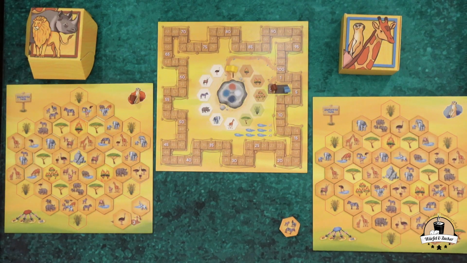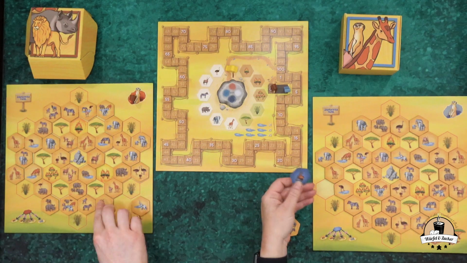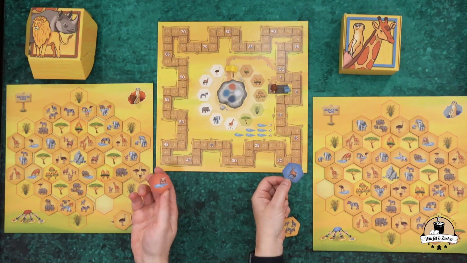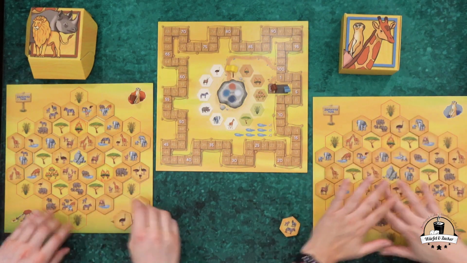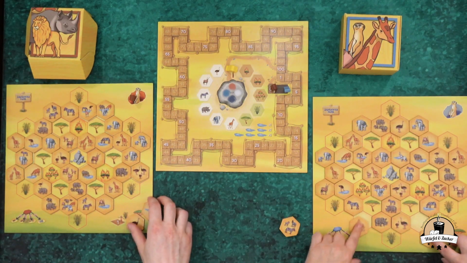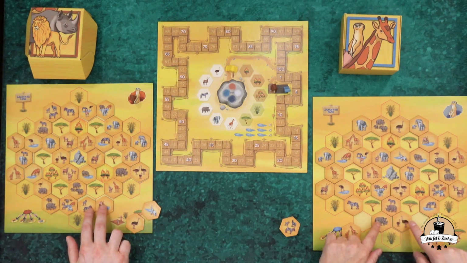In the beginning, you set up your tiles, and every player has the same kind of tiles, marked on the back. I have the blue back, and Mirko has the red back. You place them randomly, and only on the parts of the board that have nothing on them. They are called sand fields.